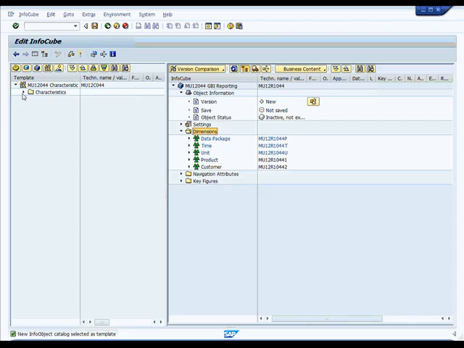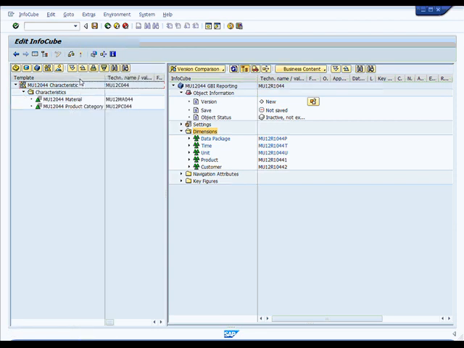If you open that folder, you should see the material that you have created and the product category. So we want to drag now the material to the dimension product.